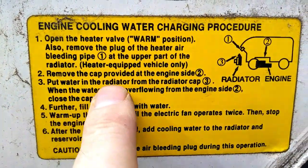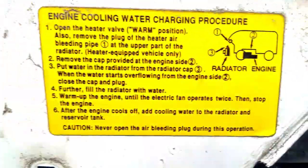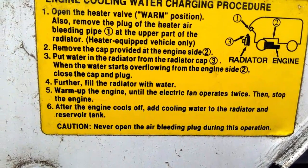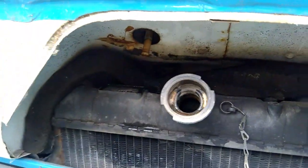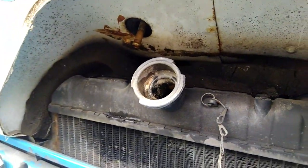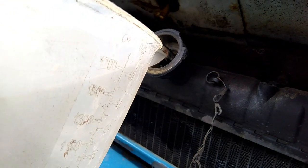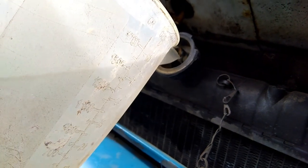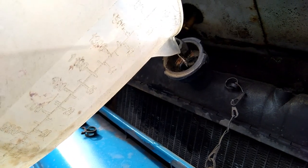So number 3, put water into the radiator from the radiator cap 3, which is this one here. So I'll go and get some water for that. I've looked up how much water and coolant this vehicle has. It's 4.5 litres. So I've got a jug here with a couple of litres of water in. So I'm just going to put the water in to start with. I'm putting 2 litres of water in before I put any antifreeze in.